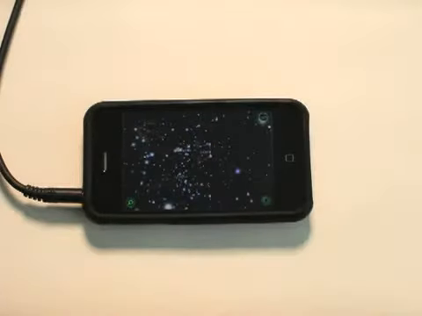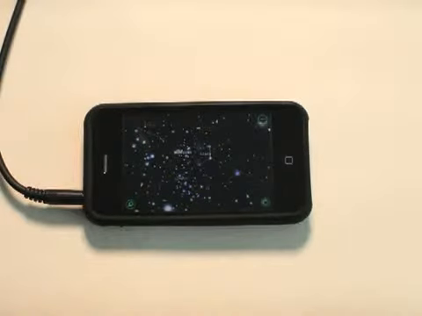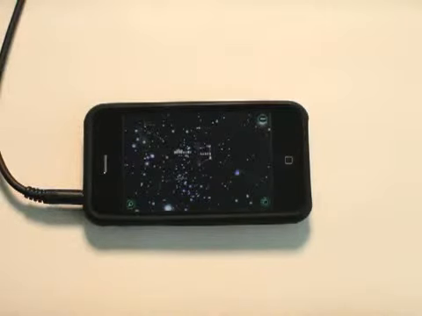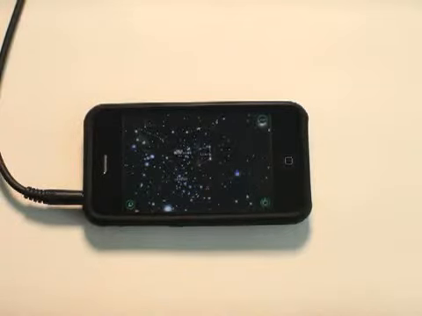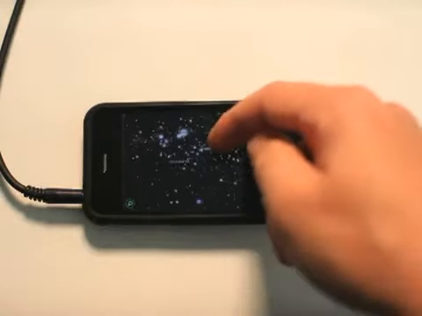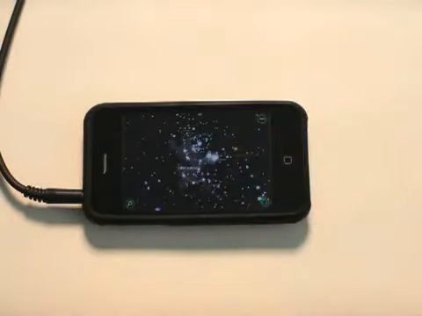So as you can see from our last review of this app, there's been some upgrades, basically just some usability upgrades, but it's a very realistic way for you to stargaze. Or your annotated star map, basically. It gives you a chance to kind of travel through and just look at everything that's up in the sky. If you're in a city like me, it makes it a little bit better. If you go out into the country, you could see a lot more stars, and you can definitely use this app to kind of figure out exactly what it is that you're looking at.